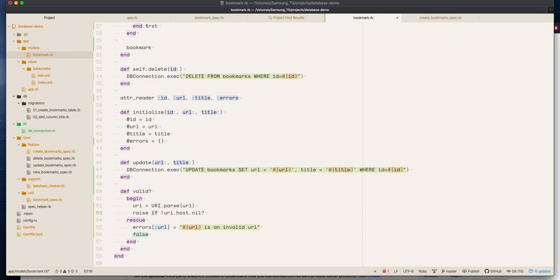The moment is any errors that are happening. This is not very good because I should be much more specific in saying the URI error or the raise error. There's not that much code that's happening here. Raise if it's nil. If there's no host, then we'll add that in.